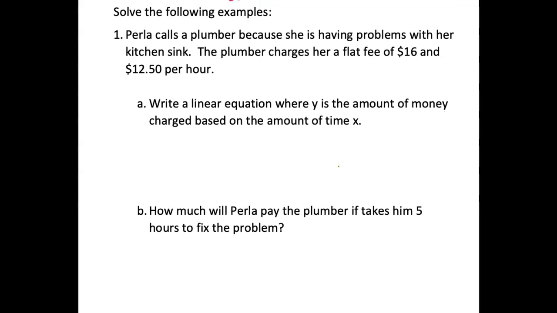Example 1. Perla calls a plumber because she's having problems with her kitchen. The plumber charges her a flat fee, meaning something that is not going to change, a flat fee of $16, and 12.50 per hour. Write a linear equation where y is the amount of money charged based on the amount of time. X is the amount of time.